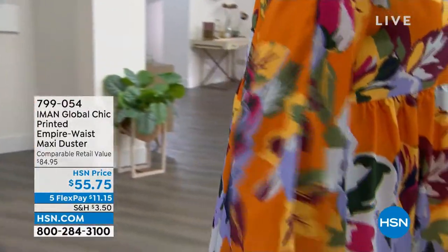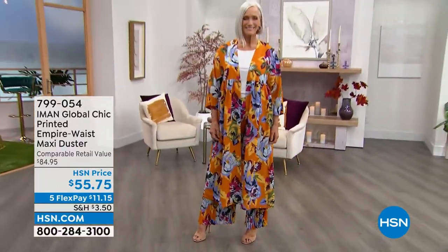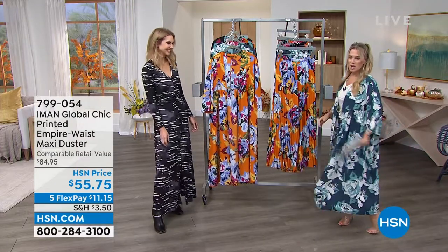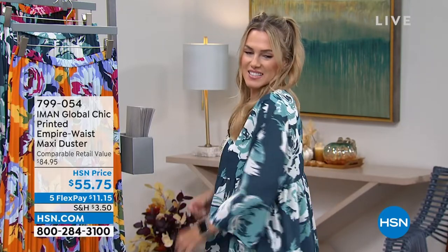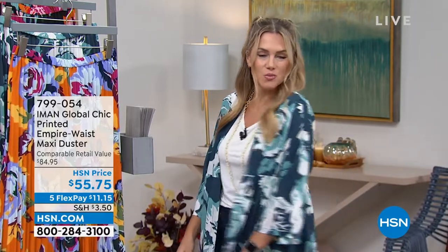We've got some great colorways. The one that Jan is wearing is called Desert Sun Rose, and then I have on the Moonlit Ocean Rose. These are honestly my signature colors — if I could just wear everything in these blues and teals. I have a little two-pack of Iman's tanks. I love the sleeve length, the drama, and everything that Iman brings us — lots of drama, swing, and movement.